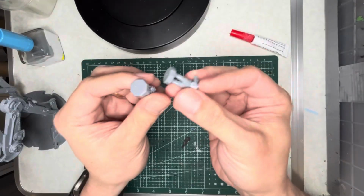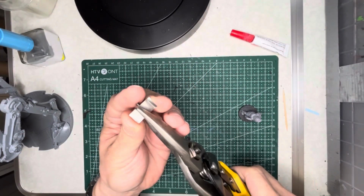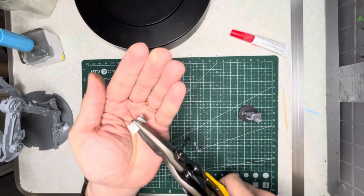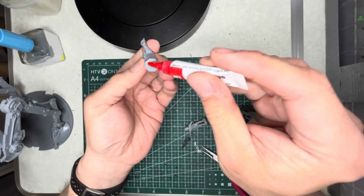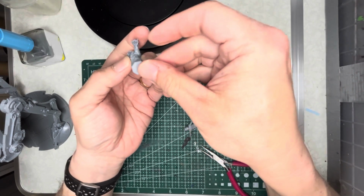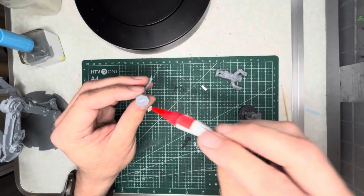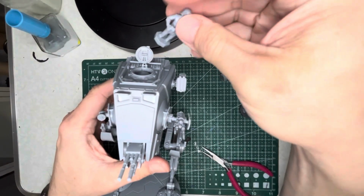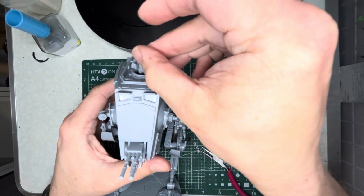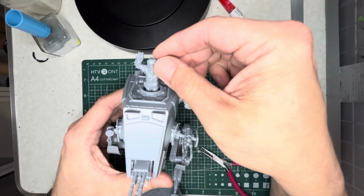For the base of General Weiss and Chewbacca, I'm going to be using these flat sheets of steel, which I will show you where to get on the upper right hand corner of the screen. I use sheet metal shears to cut these up into a size that's just under the size of the base. Then I use super glue and attach them on to both General Weiss as well as Chewbacca. Once the glue dries, it's time to try them out. You can put either of these models into the Walker and they will just stay in place like this.